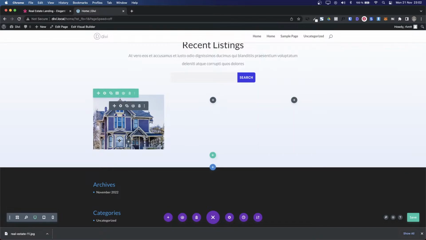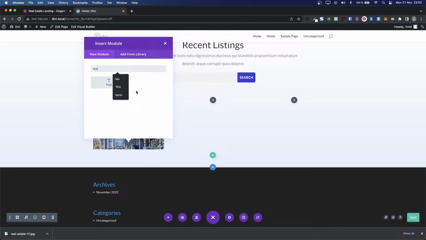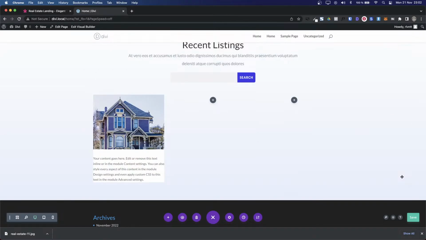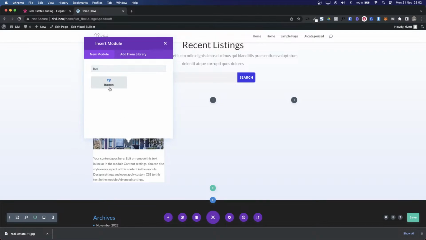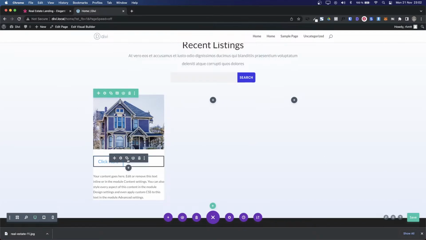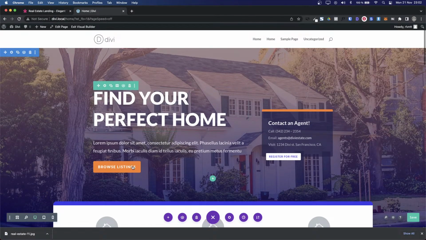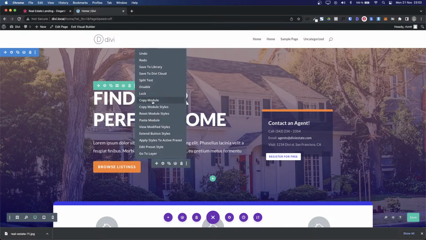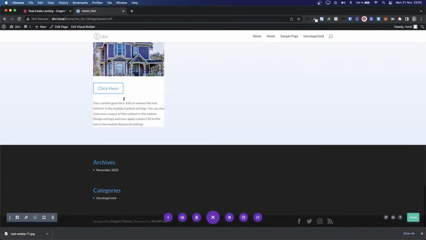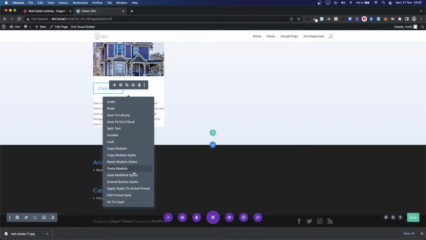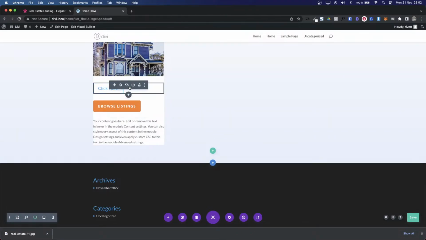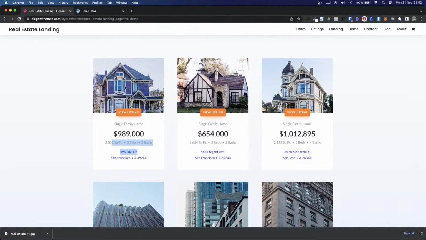But if I add a text module, we can see the white background. So we have a button and a lot of text. Okay, that's it. I think we made a similar button. Well, I could copy this module again and just paste it here and then adjust it. Definitely this is smaller.